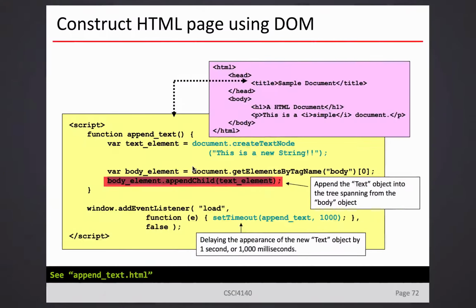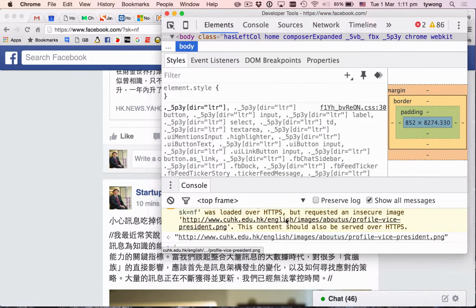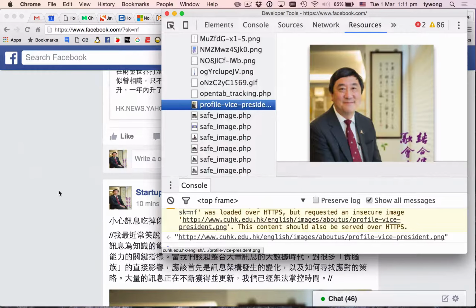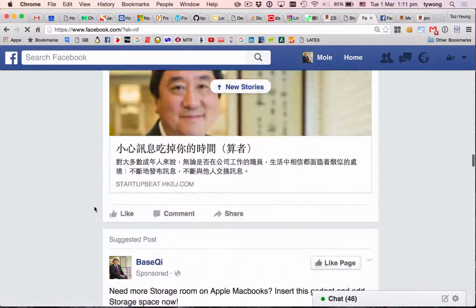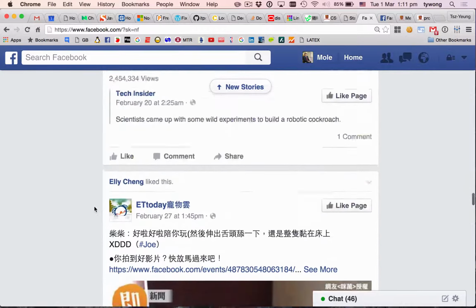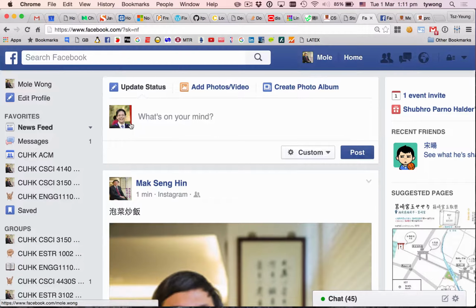Or you can change it to something even more interesting. Let's say you use a regular expression: whenever you find the word Facebook, change it into Google. Then the entire Facebook becomes a Google page. I don't know whether they will do auto scaling; I just thought they would become large images. Interesting. Oh, it just loaded something new. I love this. Now my profile pic also.